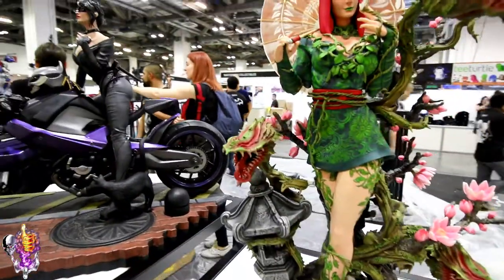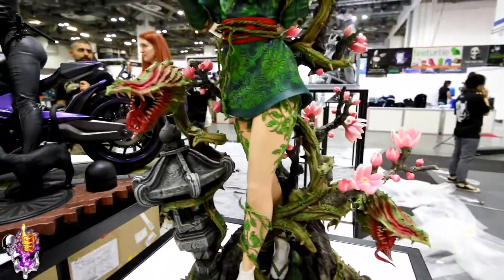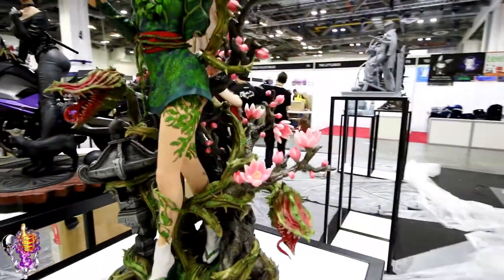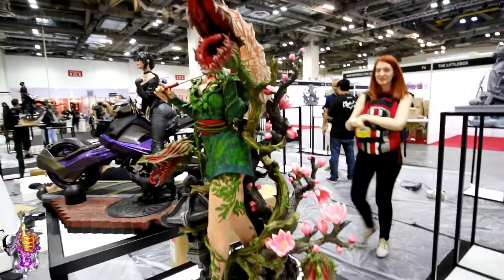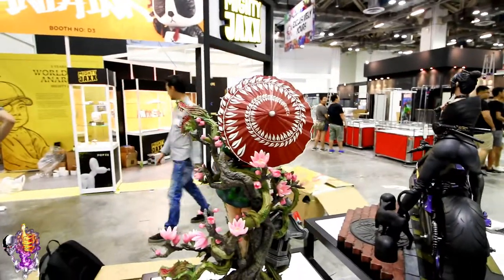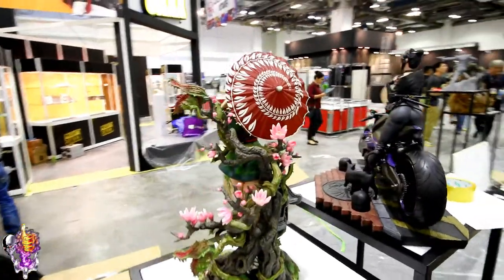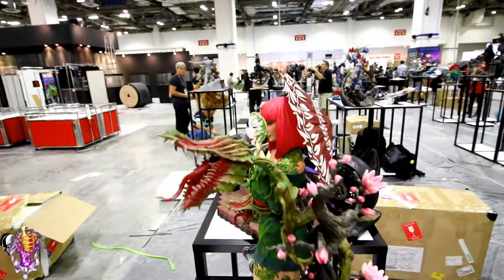I love her snapdragon accessories here — she's got two of them. Look at the details down the legs, and the ivy running up her legs. I love the flowers too — these look very Asian. Go around the back and check out the umbrella. Poison Ivy fans will be happy with this one. Check out the mask — very cool piece.